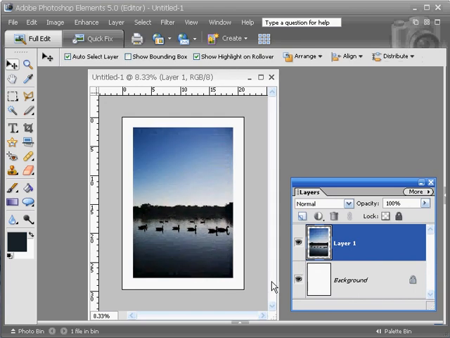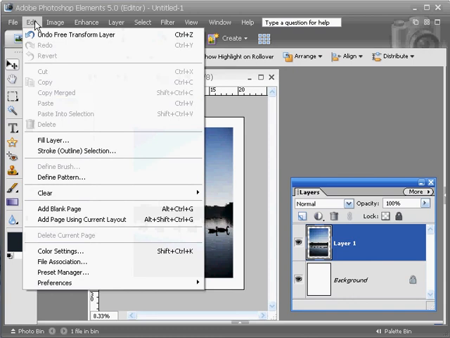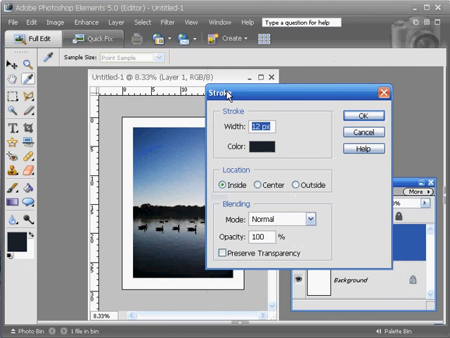Now that I'm happy with the width of my white surround, I can add my simple border. You may have tried adding borders with guidelines and then using the rectangle tool, but this can take a lot of time and is not as accurate as the technique I'm about to show you. Just double check again that you're still highlighted on layer 1, and then we're going to go to Edit and down to Stroke Outline Selection. Give that a click. Up comes your stroke box.